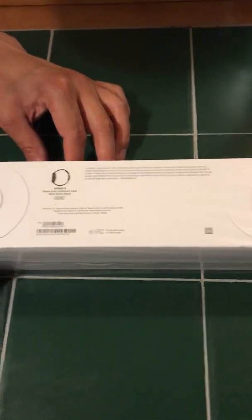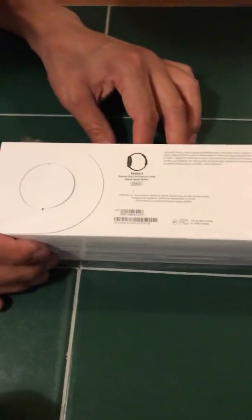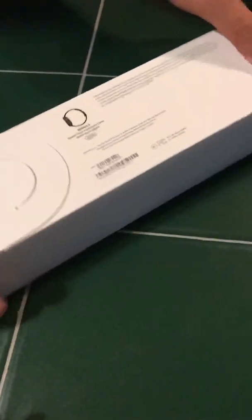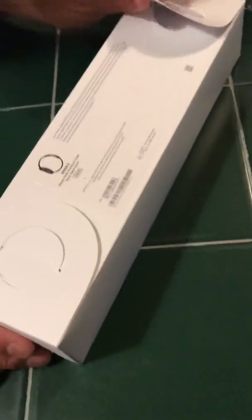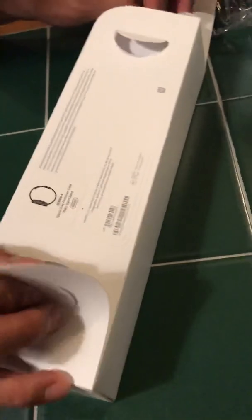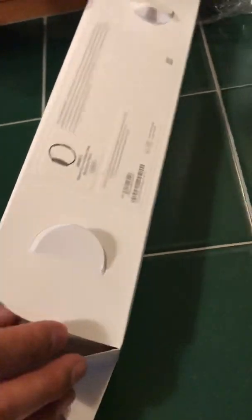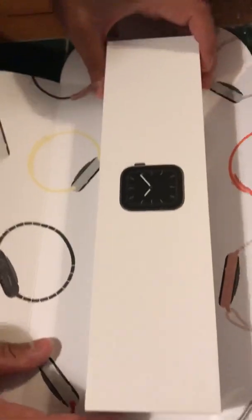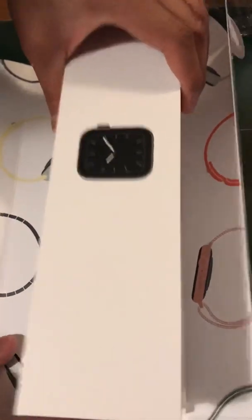We're unboxing the Apple Watch Series 5, the 44 millimeter, which we got at Best Buy for $329. Normally it's $429, so we got $100 off. That's a pretty awesome deal because it was Memorial Day, and they were having a Memorial Day sale.